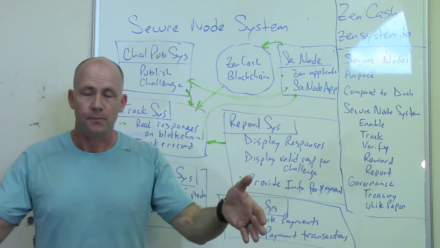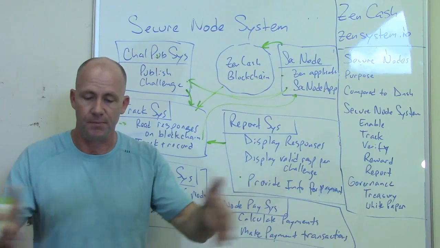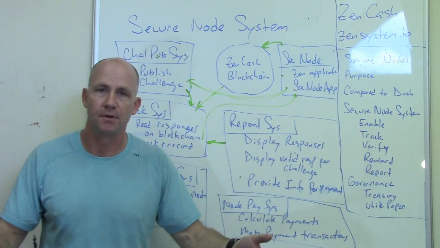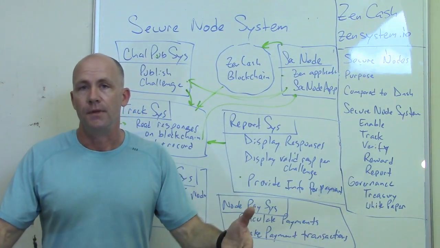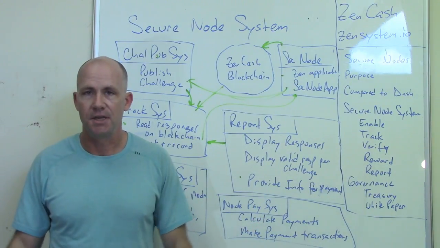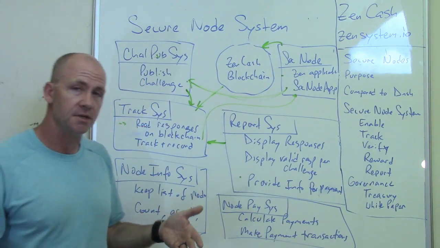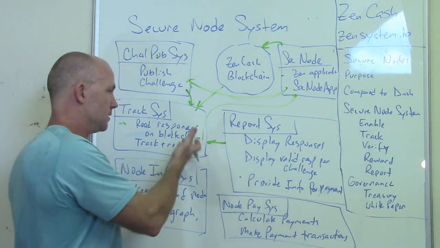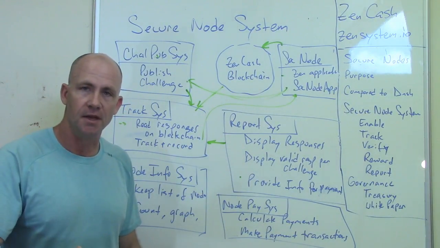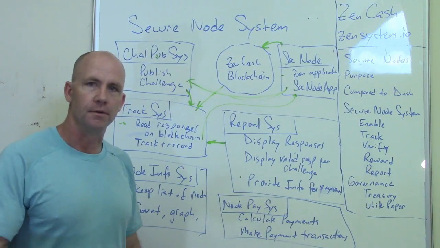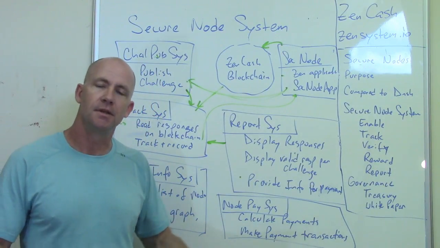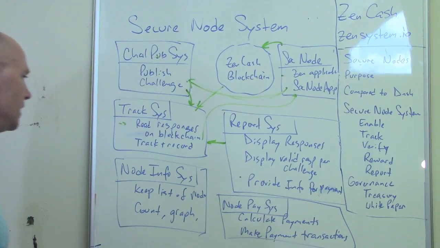By tracking how many valid responses there are per challenge, the system can provide information for payment. We have a certain amount of reward built up — 3.5% of the overall mining reward built up over the course of a week. That mining reward is spread out proportionally amongst all valid challenges. If we start with one challenge per day, all secure nodes that meet the valid daily challenge get their daily reward. If the machine is down one day and only gets six out of seven, it only gets six out of seven days credit.